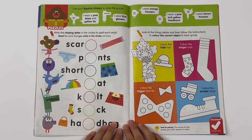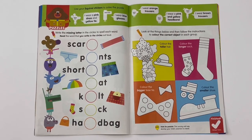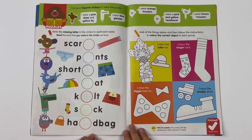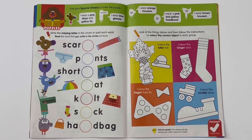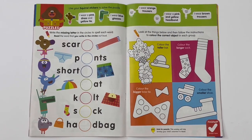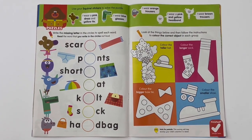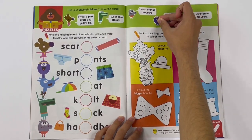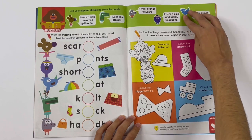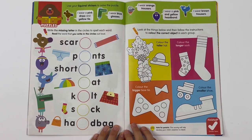Puzzles. Use your squirrel stickers to solve the puzzle. I wear a pink dress and a yellow tie. Snorri. I wear blue glasses. It's Happy. I wear orange trousers. It's Rolly. I wear a pink and yellow headband. It's Betty. I wear brown trousers. It's Tag.